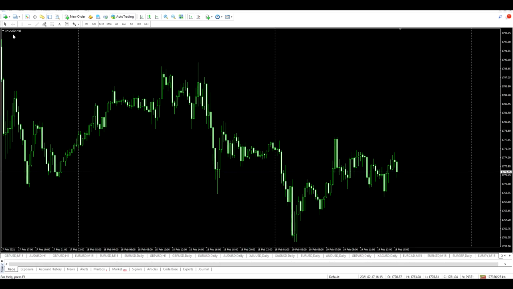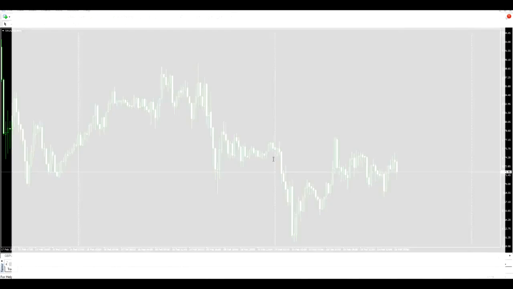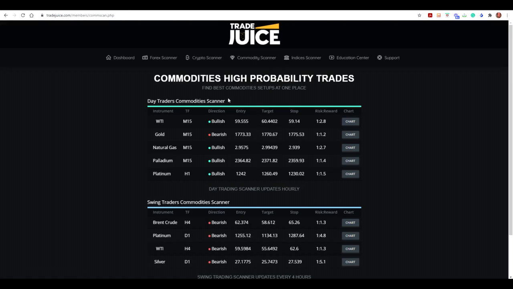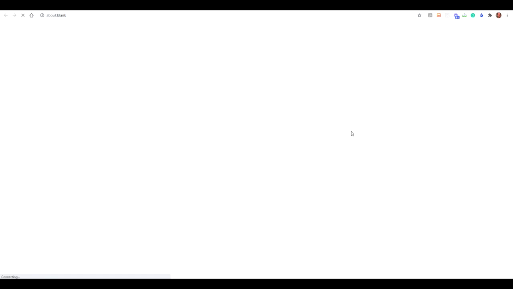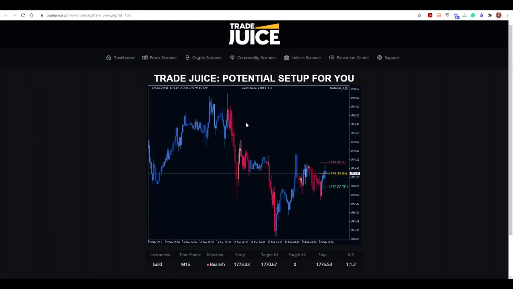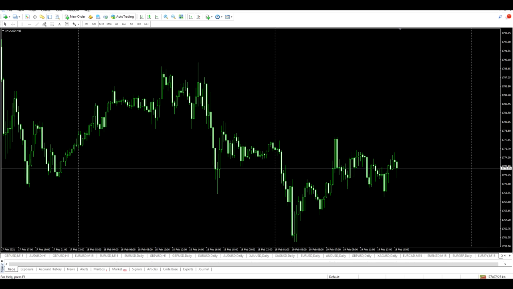Hi guys, I'm on the gold USD 15-minute chart. And the reason I'm on this is because Tradeology has highlighted this as a potential high probability trade setting up. Now, I do have a chart that I can use for this, and it gives me the entry point, stop loss, and take profit. Now, the entry point, just during the time of doing this recording, is actually just here at the moment.